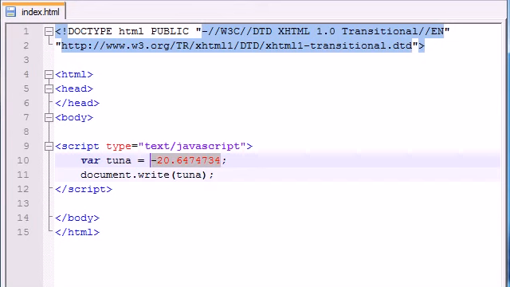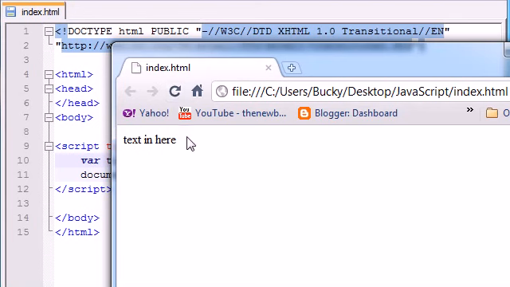Text in JavaScript and in all computer programming languages is actually called strings. Why they named it that, I don't know. Maybe it's because it's a string of letters put together. Who knows? Don't blame me, blame whoever made JavaScript. But anyways, if you want to set a variable equal to a string of text, set it equal to quotation marks, and then type your text in here. Now save this and see what happens. It prints out whatever text was in there.